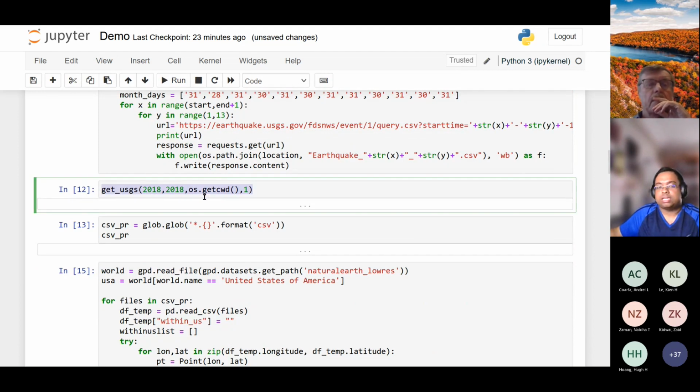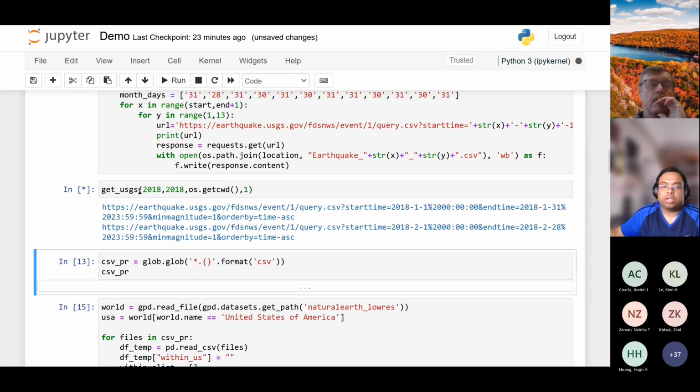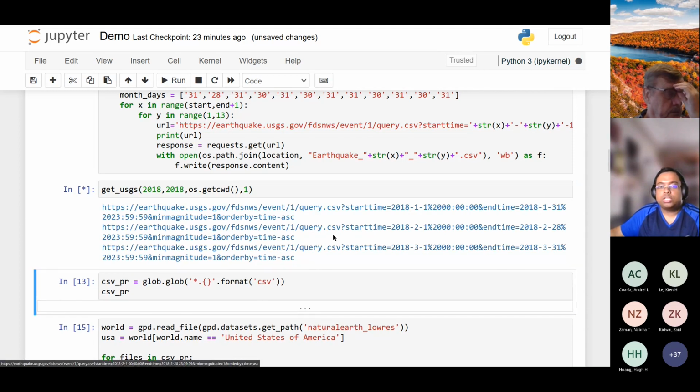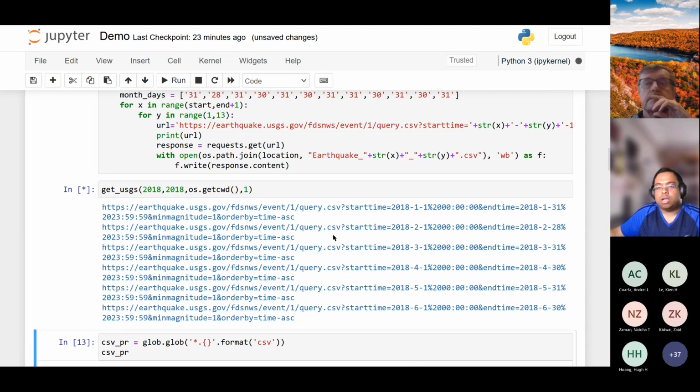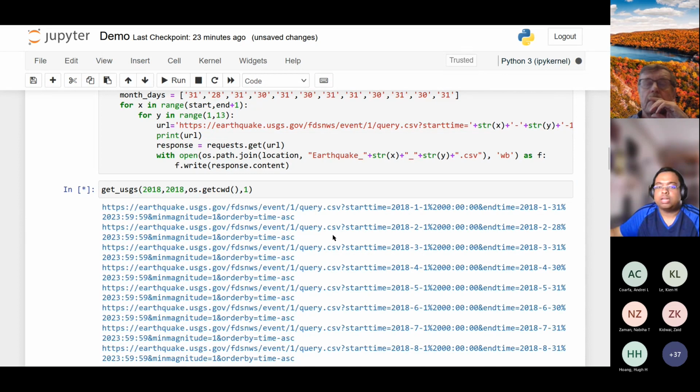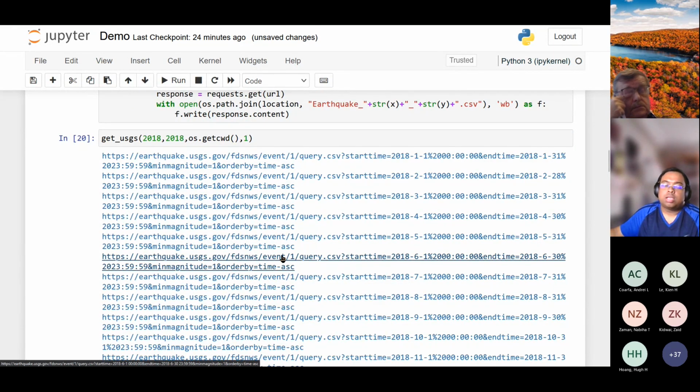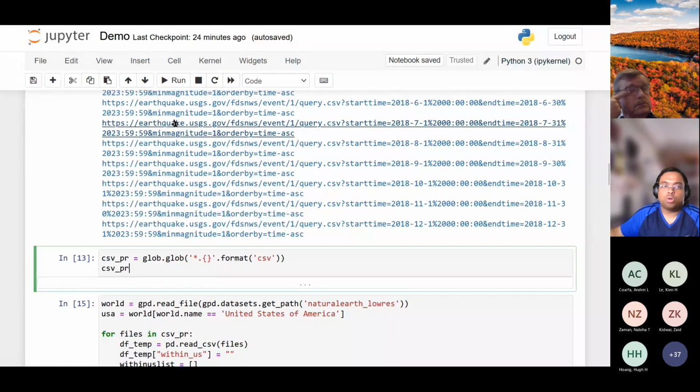In your group project you'll be given data from around August of 2020 till September of 2022. For this demo, I'll be getting data from 2018. So I'm running this and getting all the data from here. One thing you need to be wary of is that USGS limits the collected data to 20,000 points only. Because I've limited this to magnitude 1 and above instead of 2.5 and above, as you will find in your data, some of these will be above 20,000 and USGS will fail, so you won't be able to use that.